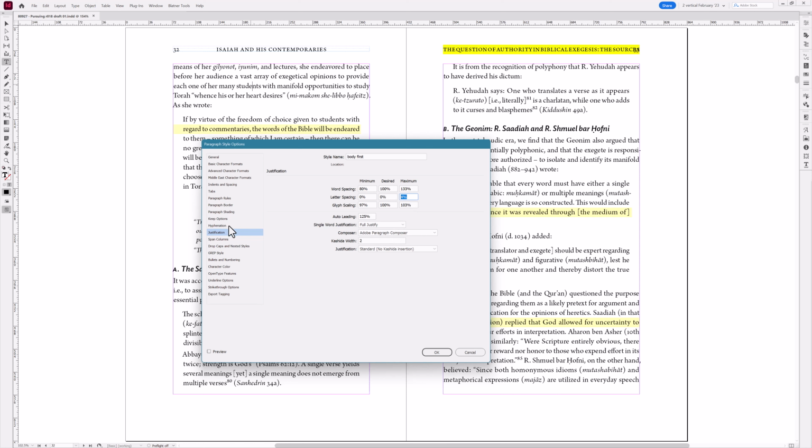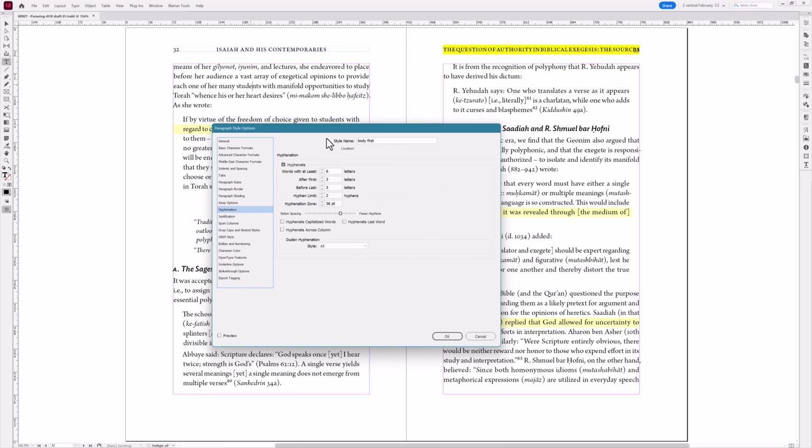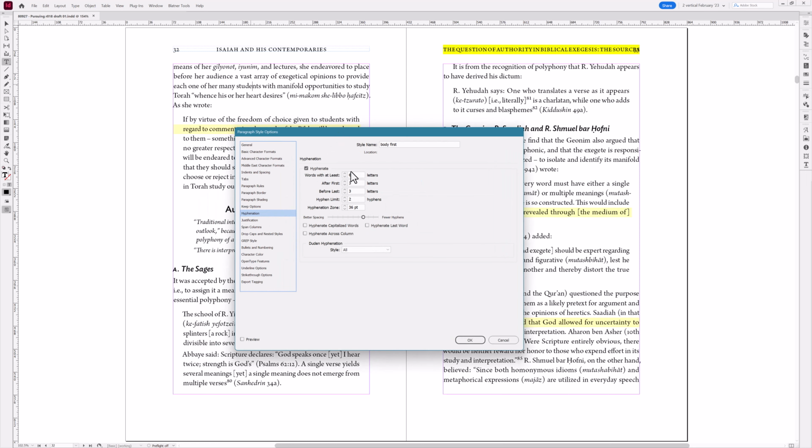But what's with H&Js? Of course, that stands for hyphenation and justification. These are the hyphenation settings that I use as a starting point. I don't like to have more than 2 hyphens in a row, or my clients get very upset. Don't hyphenate words of fewer than 6 letters. Don't hyphenate across a column. I'd really prefer to say don't hyphenate across the bottom of a right-hand page, but I don't have that option. Don't hyphenate capitalized words.